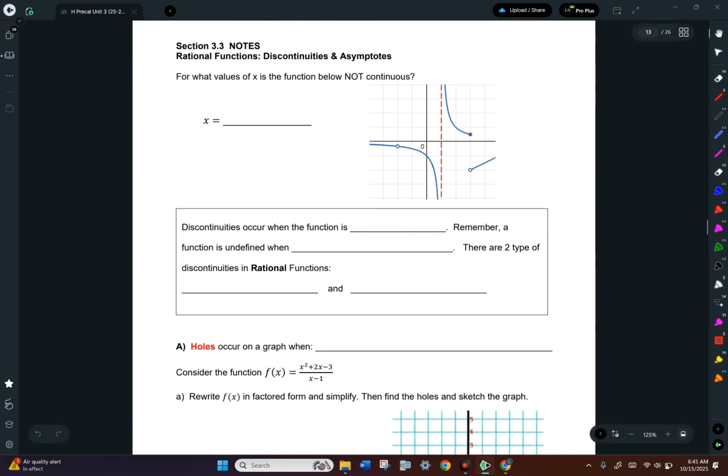This is section 3.3 in Precalculus. And today we're going to review everything you learned back in Algebra 2 related to rational functions. And when I say rational functions, we're talking about fractional. The parent function that we learned in the last unit, 1 over x, is a rational function. So it's the ones that have the asymptotes, and could be both vertical and horizontal, or one or the other.